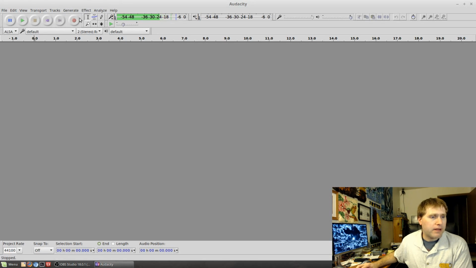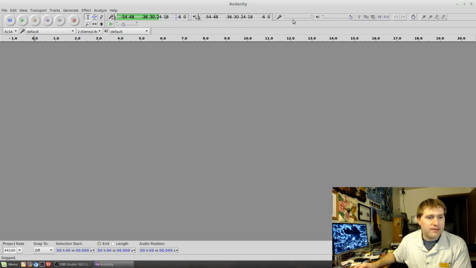We have a tool panel here to the left of the microphone line input, and these items here will allow you to select, just as a simple wave select. And then we have an envelope tool, which will allow us to ramp in and out sound, dampen or non-dampen. The draw tool actually allows us to manipulate individual points of wave on a nano scale. The zoom tool allows you to zoom in. You can shift some time there. And I'm going to have to play with that one. And then there's a multi-tool mode, which allows us to do a couple different things.